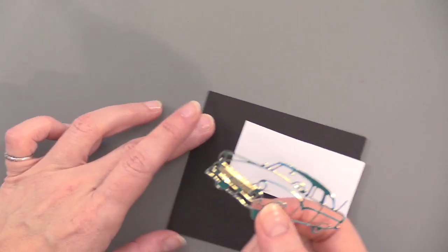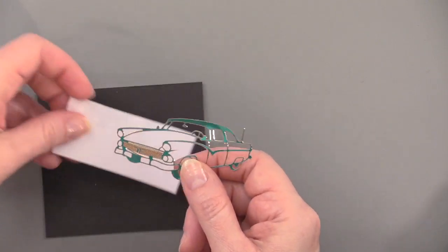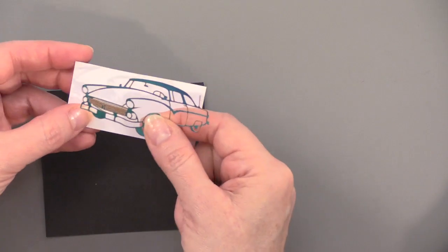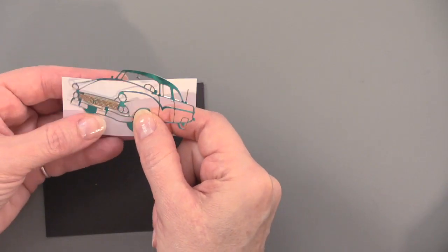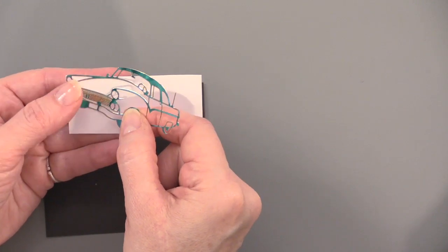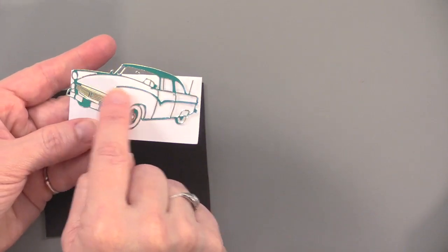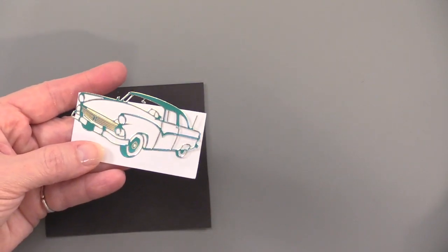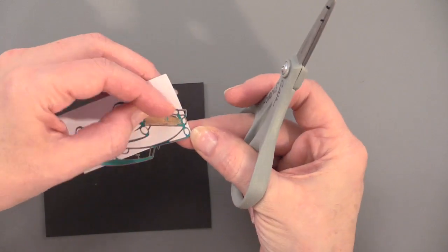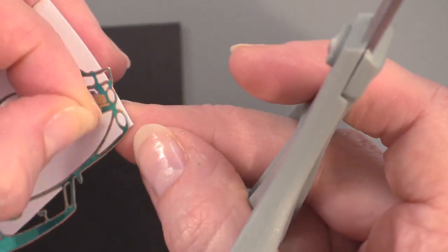They are very sturdy, but you know, just a little bit extra care with the mirror. And since I want white under that hood and I want the rest to be black, I'm going to start with that white because it's a smaller area. It's sort of in the center, and I'm just going to make sure that I've got the white on there, and then I just go in with my scissors and I lift up the areas wherever I don't want the white to be behind, like that fender.